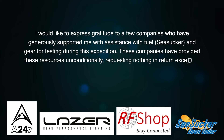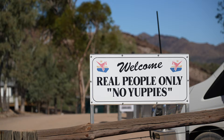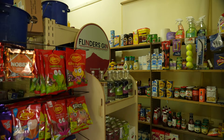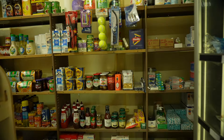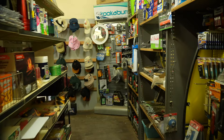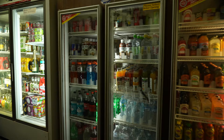Sorry for the quick interruption, but I'd like to express gratitude to a few companies who have generously supported me with fuel and gear for testing during this expedition. These companies provided these resources unconditionally, requesting nothing in return except an honest assessment of the product. Angoruchina Village was originally established in 1927. The name Angoruchina is derived from the aboriginal term Janaruchina, meaning 'open place' or 'wide valley.' The land was given to the Tubercular Soldier Aid Society, who raised money — supplemented by a government grant — to build a hostel where World War One soldiers who returned with tuberculosis could rest and recover. Angoruchina Village is nestled in the rugged Parachilna Gorge between Parachilna and Blinman, offering day walks, scenic wonders, a store, fuel, and accommodation.